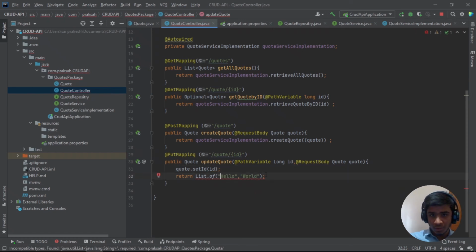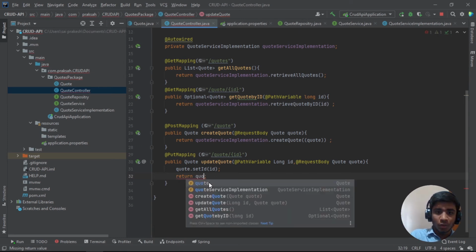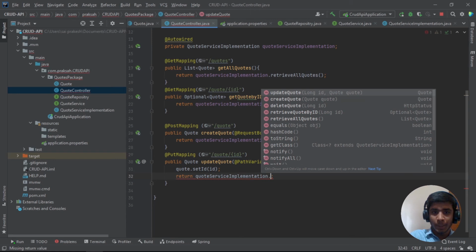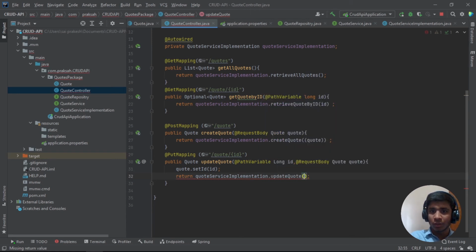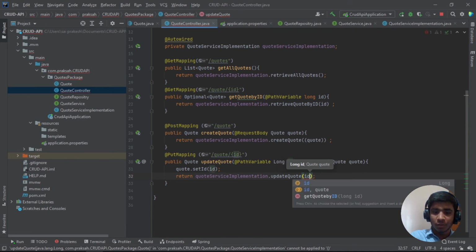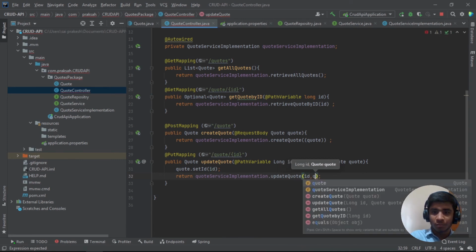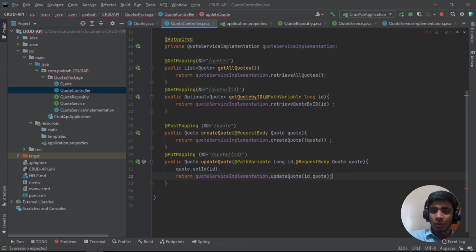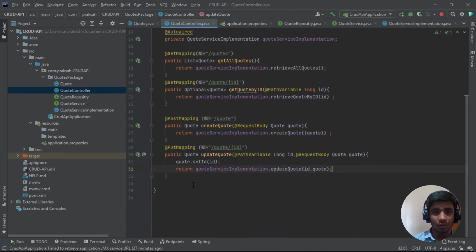And once I set that, I can simply say code service implementation dot update code, so pass id and pass code, right?